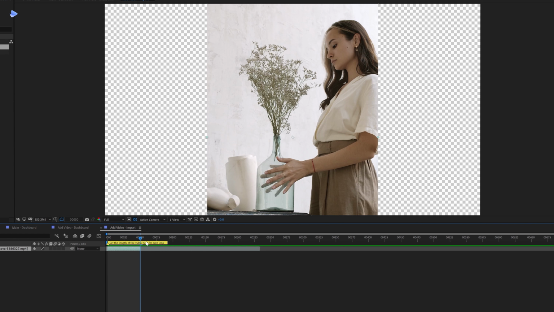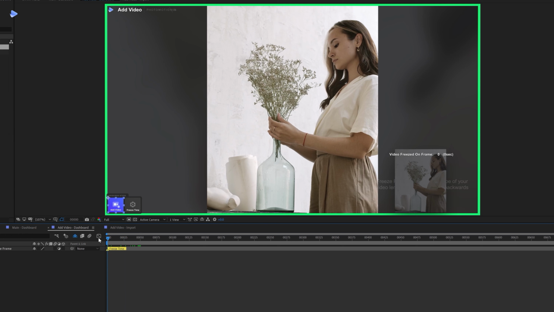Okay, so that's our work done within this composition. Let's just go to one composition above, the one that we accessed in order to get into this one. Right, so this is the part where we're going to be deciding which frame the rest of the image should be frozen on, whilst of course the flowers move.